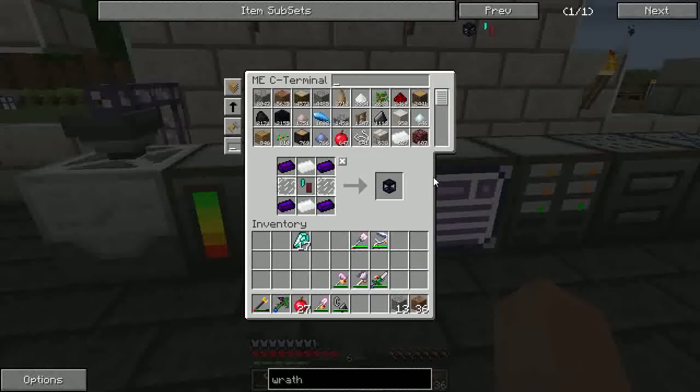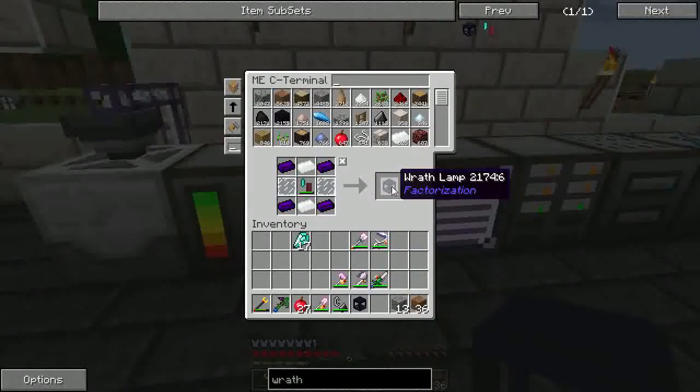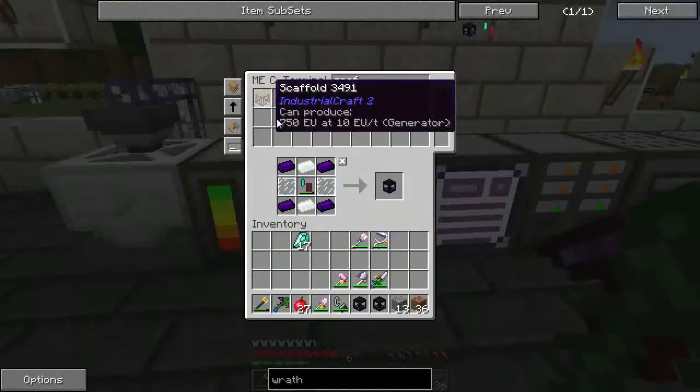Try that again. And the wrath igniter has durability, so you can use it more than once. There, you see it's got more than one use. Alright, I'm going to make a couple of these. I know I want one upstairs, I want one downstairs, so that should be fine. I'm going to get my scaffolding.